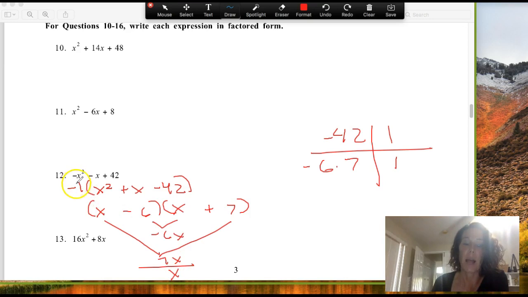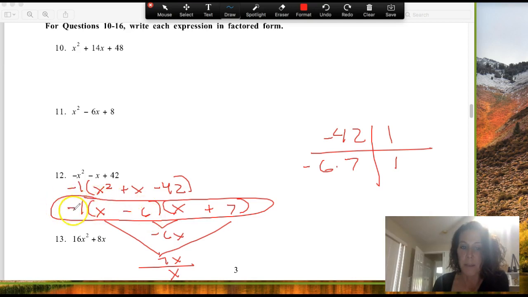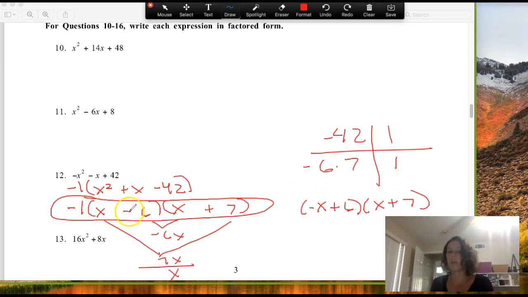And here I still have this -1. It's -1 times this, so I'm going to write -1 here times all of this. Now, it would be okay if you had not factored this out. You could multiply this back in. If I multiplied that back in, it would look like -x plus 6 times x plus 7. That would be a negative, that would be a positive. Or if you multiplied this by that term, that would be a negative and a negative. Either way, so this is fine and this is fine.